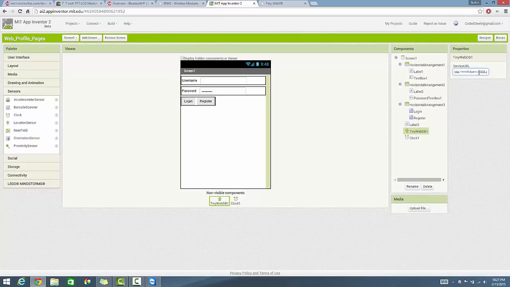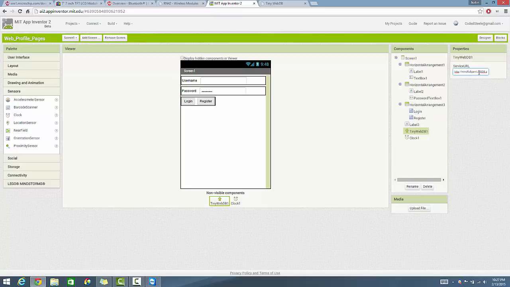So the service URL I am using, and you're welcome to use the same one if you prefer, or you can use the one that you created if you followed along with me in tutorial number 8, creating a web database, which shows you how to create your own service database like this.